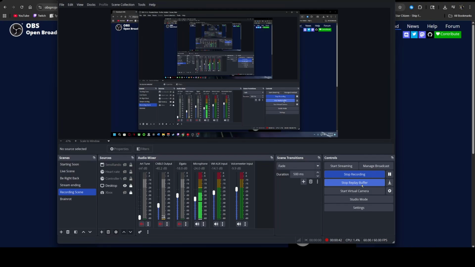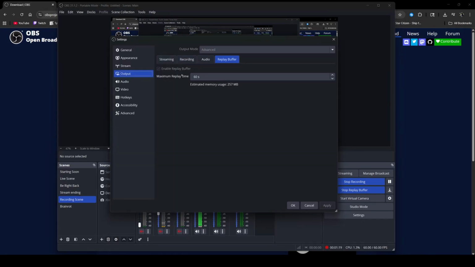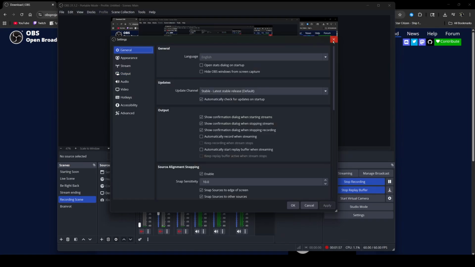And it's a better way, at least I've found it to be a better way to clip while you're gaming. And as you can see here, here's the replay time for the replay buffer. I use 60 seconds because I have a pretty good SSD and I have a lot of storage on it. It's actually running out because I keep clipping stuff and I don't use it. But you can make this 30 seconds, 60 seconds. You could probably even make it 120 seconds, which would be 2 minutes.